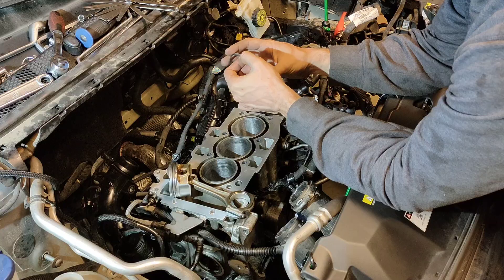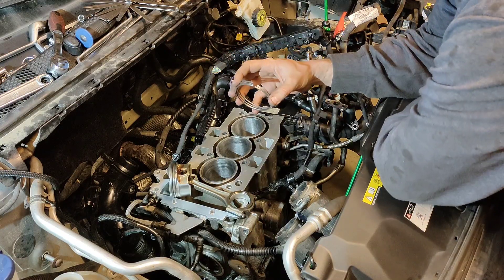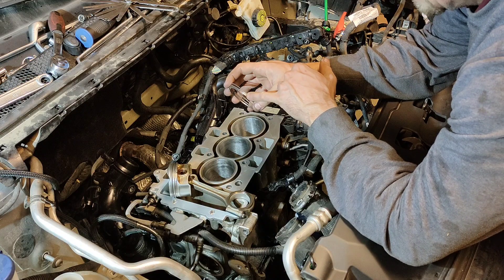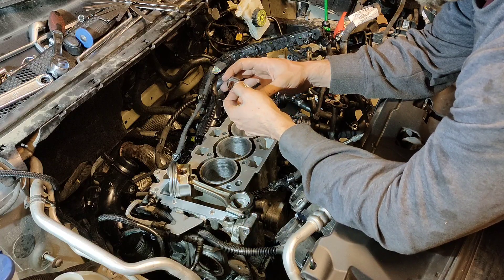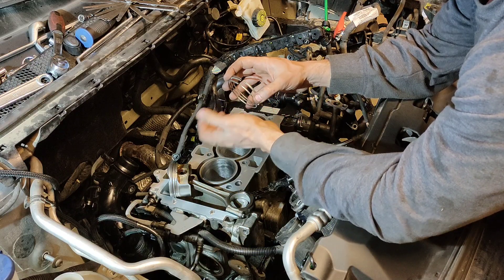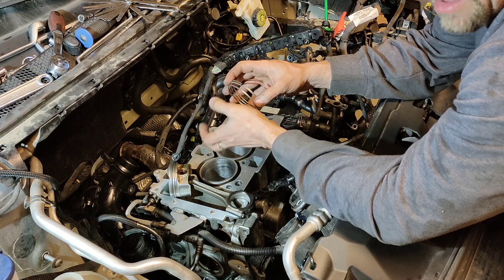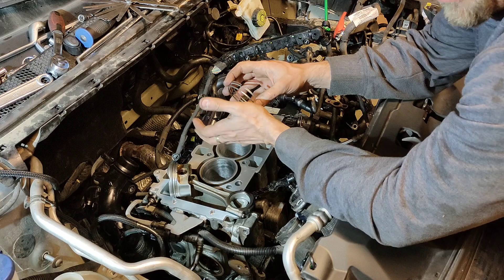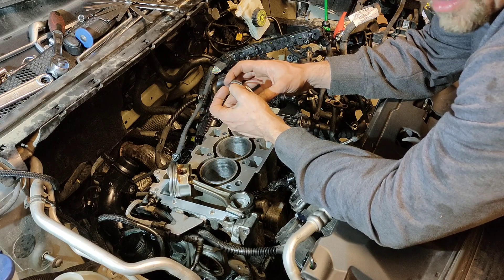The calculator will spit out whatever size you need. It came up with a 16 thousandths of an inch gap on the first ring, a 19 thousandths gap on the second. For the oil return ring, I find mixed reviews — some say between 20 and 40 thousandths, I've seen someone mention 15 thousandths, so I'm going to go ahead with 15 thousandths.